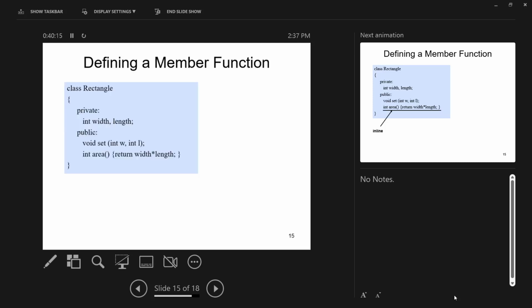How do you define member functions? We have looked at this code. ठीक है? Right? Last time we wrote this code, something like this. ठीक है, उसमें set function शायद नहीं था, but this is inline implementation. यहाँ पे हम class की definition के अंदर ही function की implementation provide कर रहे हैं, declaration के अंदर. So this is inline implementation. This is how you define a member function of a class. This is one way of doing it.